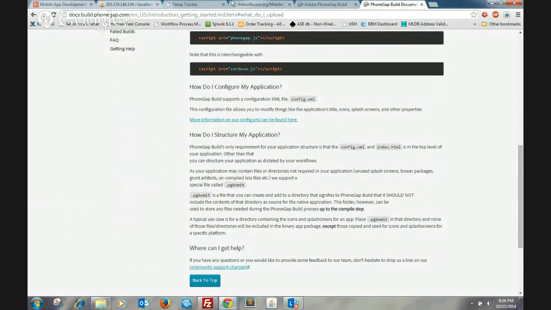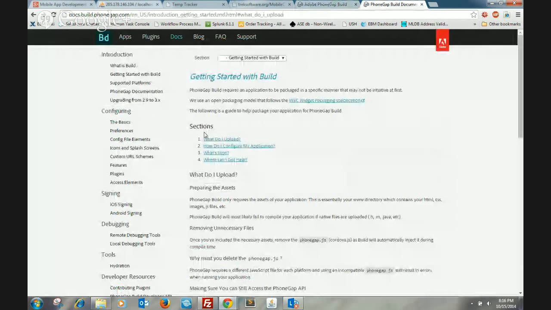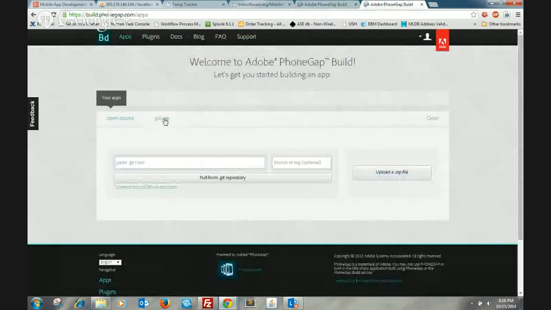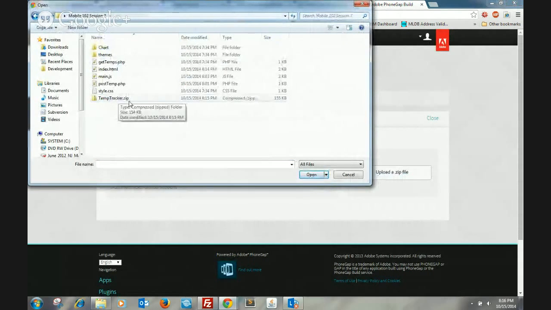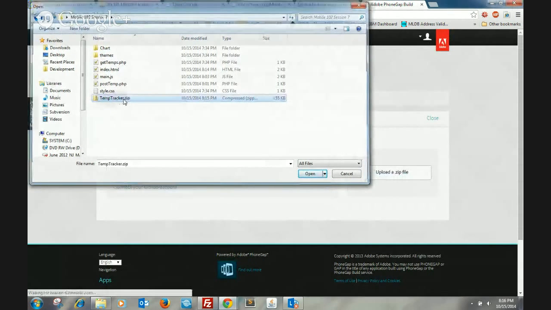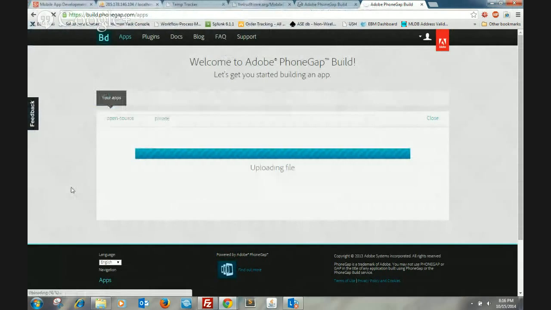Now, we can go back to, again, just scroll up to the top and click on apps. That'll take you back to that page where you can upload a zip file. Click on that button, go to wherever you put your code, and select that zip file that you just created. It'll say, all right, we're uploading your file.